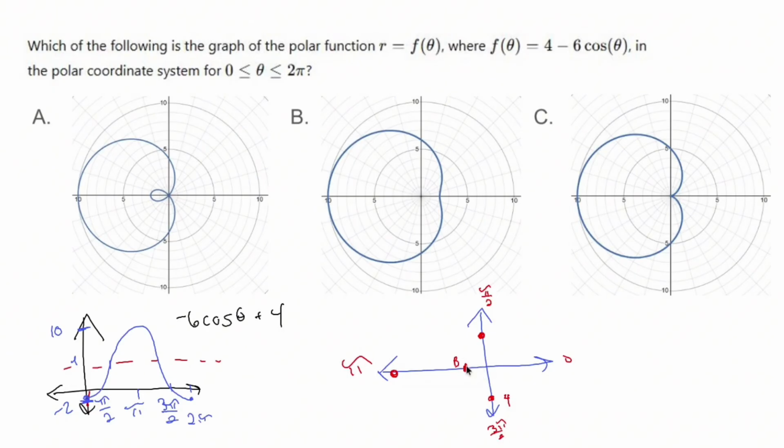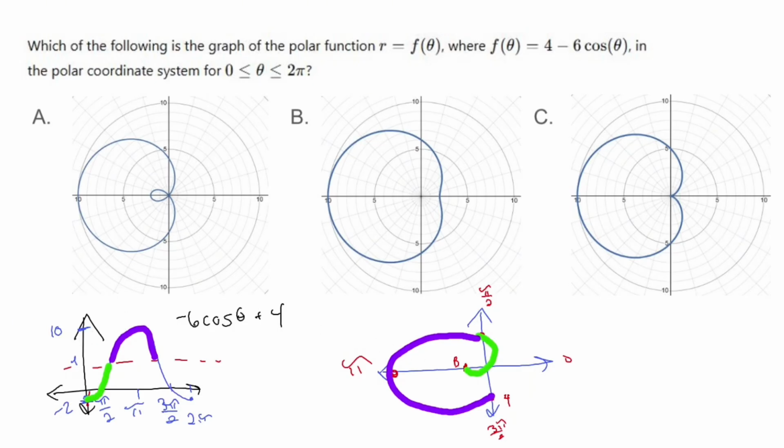Now what you do is you kind of make your way around things. Right now we're in negative territory moving closer to the x-axis. So what's going to happen for this part right here, we're in negative territory moving closer to the x-axis. So this guy is going to start out looking like this. While we're up here, from pi over 2 to 3 pi over 2, we go further away, hit that 10, and get back closer to 4. So it's going to look like that.